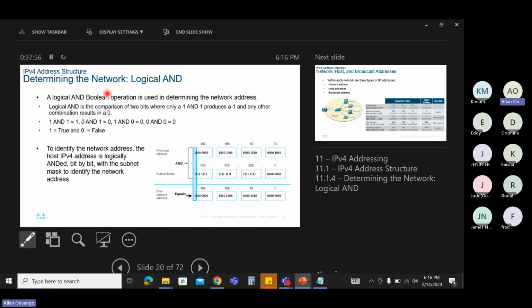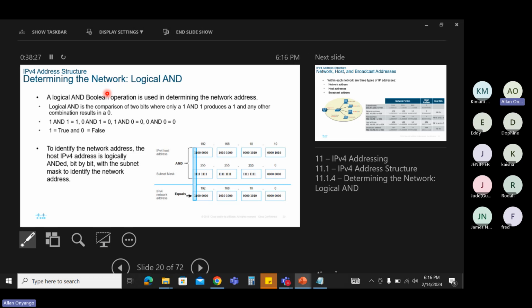Can you use those two with the ANDing process to calculate the network address? The network address normally is the one that ends with 0. You saw the other day, 192.168.10.0, isn't it? But then we have 10.1, 10.2, 10.3. The network address is like the mother of all the addresses. All IP addresses in the same network only have one common network address, okay? If you are given an IP address and a subnet mask, you can easily calculate the network address.